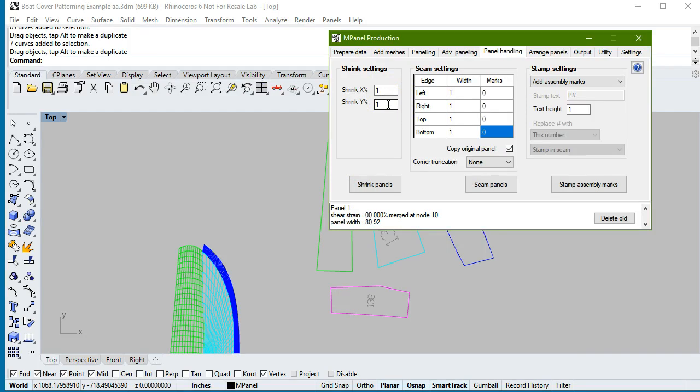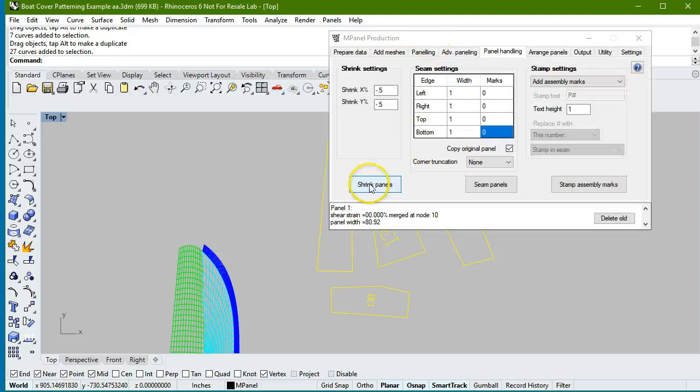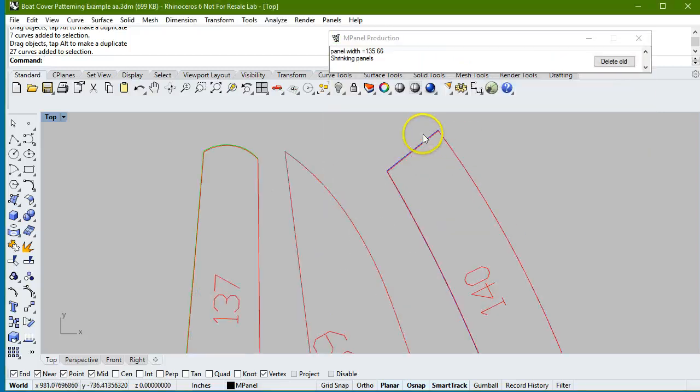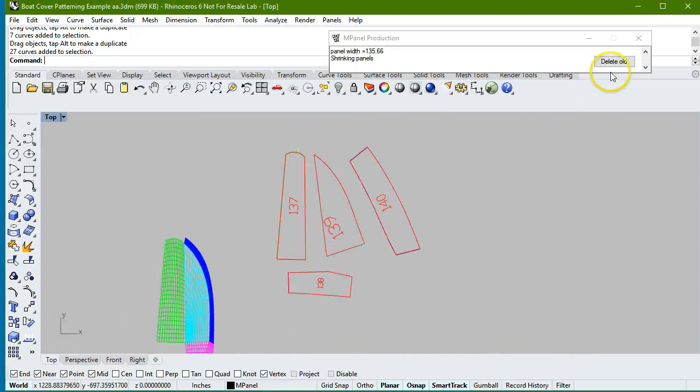If this is a boat cover that's going to be removed and put back on, you may well want to use negative values for these, like perhaps -0.1 or -0.5, to obtain a cover which is just big enough to fit over the frame nicely and without being too horribly sloppy. Those of course can be applied to all of the panels at one time. So now we have our new panels, which are all a little bit bigger than the old ones. We can delete the old.